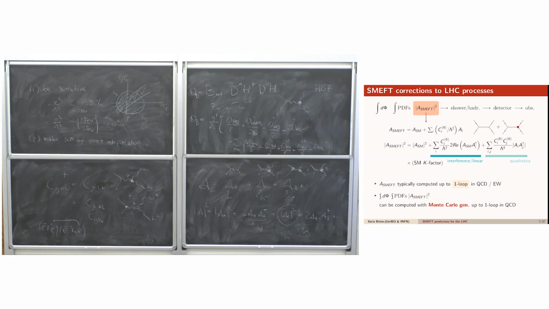The other thing to consider is merely practical. In principle, there's no preferred basis. From a theory point of view, you can do whatever you want. But from a practical perspective, there are only so many codes around. So in many cases people just use the Warsaw basis, because for the Warsaw, the full matching running simulation chain is completely automated. And so it's kind of standard because it has standard tools attached to it.